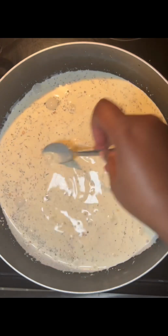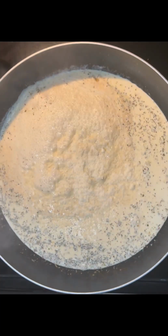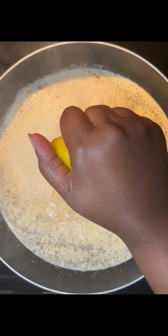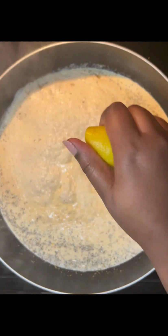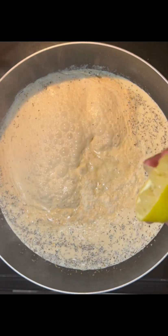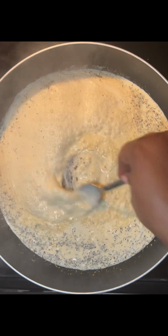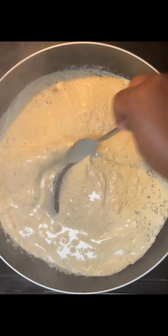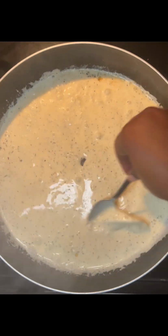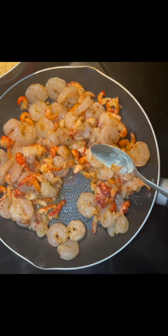And at this point, you can taste and see if you like the flavor of it. And once that starts to get to a boil, we're going to add in about a half a cup of Parmesan cheese. It depends on how much heavy whipping cream you put in there, and half a lemon juice. Yeah, what am I talking about? Cut your lemon in half and put in some lemon juice, baby.